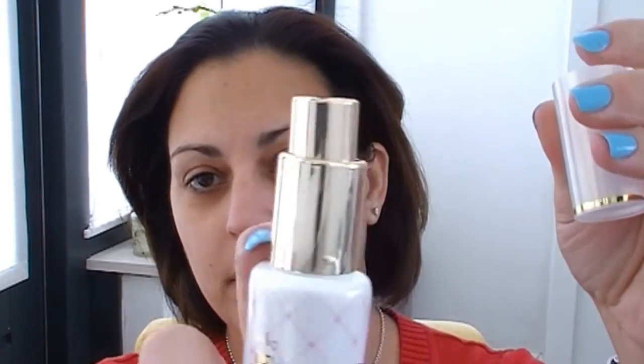Today I'm going to try a BB cream. This is the Liole BB cream. This is made in Korea, I think. Yeah, so this is with a pump, so that's nice.